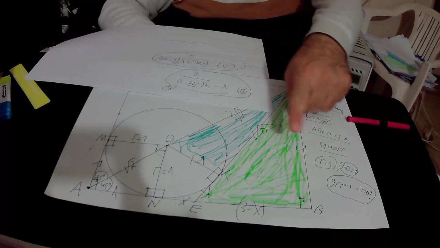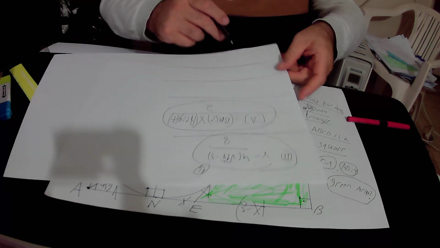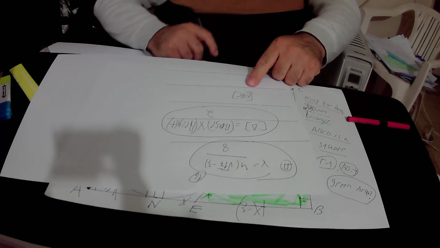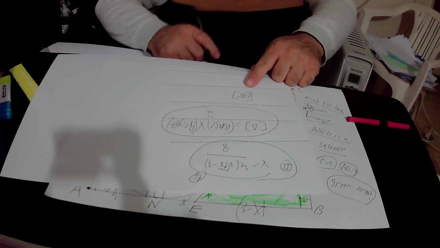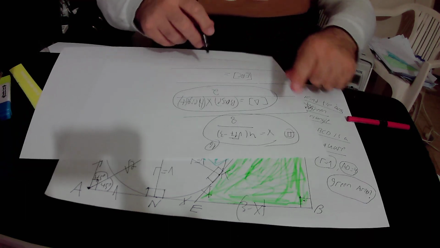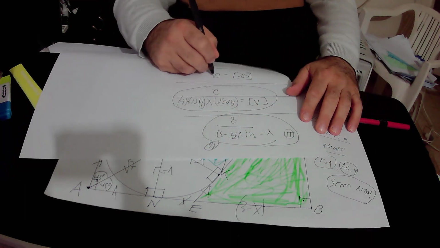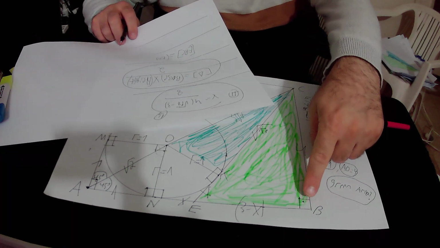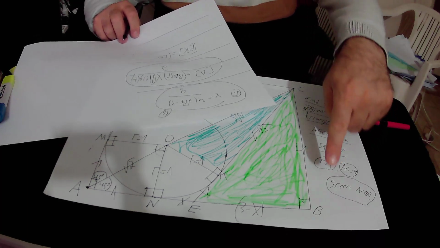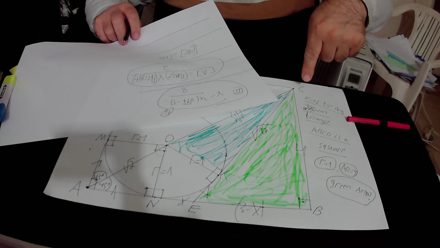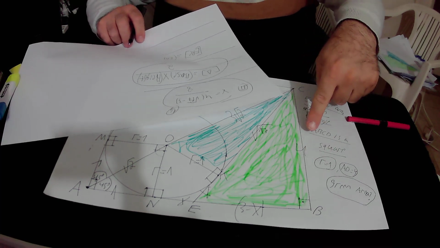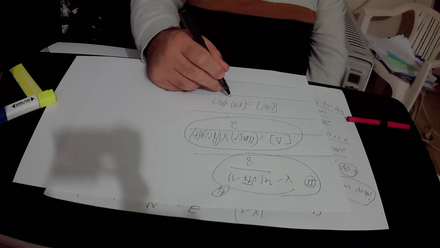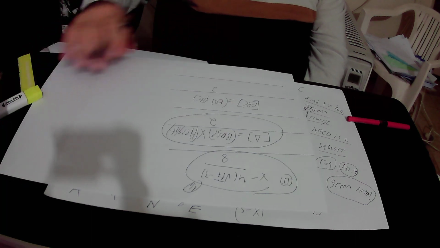The base is EB, so the area of triangle EBC, I'll repeat again, this is the sign of the area. It means the area of triangle EBC equals the base, that is EB, times the height to the base. The height must create 90 degrees with the base, and indeed BC creates 90 degrees with the base. Therefore BC is the height, so we write down BC, that is the height, over 2. Okay?